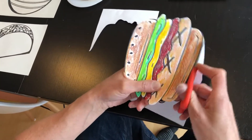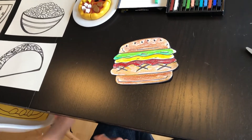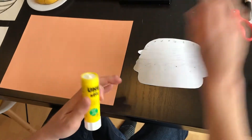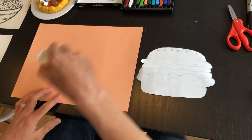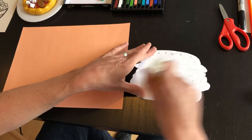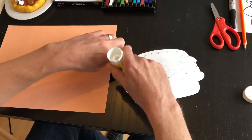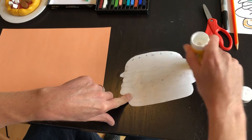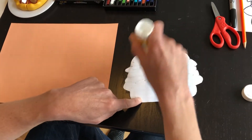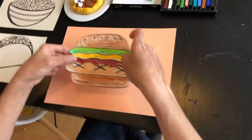Once you've cut this out carefully, if you're doing collage, glue it to another piece of paper. Always put the glue on the back of the shape — not on the background paper. Put the glue on the piece that you want to put down. In art I would rather you get some glue on the table and get the edges really good, but this type of glue just wipes up with a little bit of water. I'm going to glue that right to the middle of my paper.